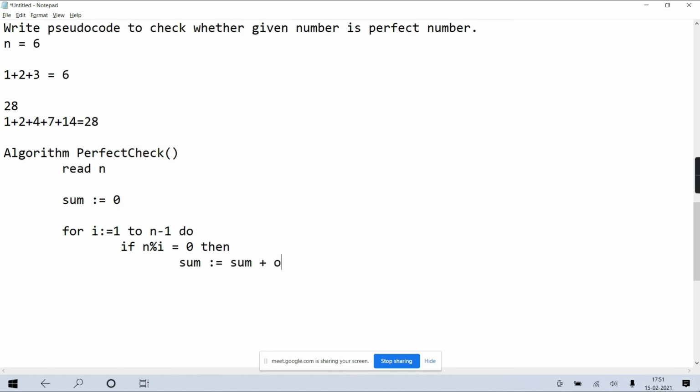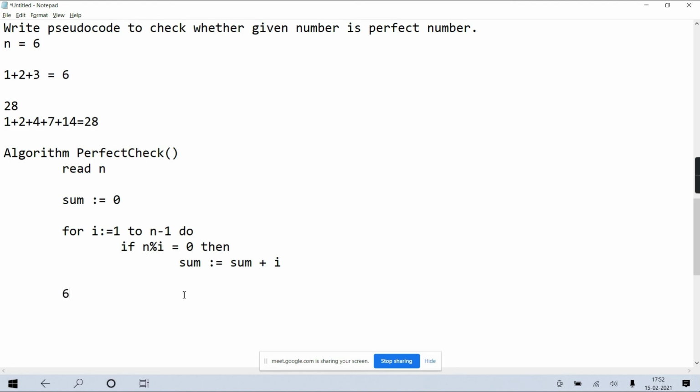Sum equal to sum plus I. I hope this part you are understanding. We are dividing that n by I and finding its remainder. And if the remainder comes out to be 0, means that n is divisible by I. You understanding or no? Clear?